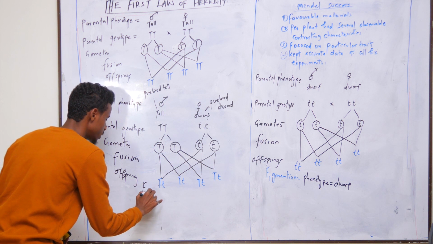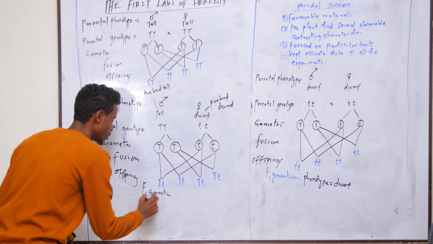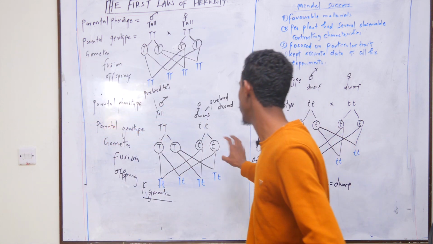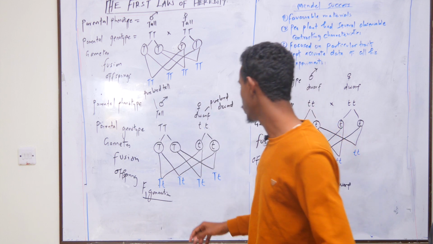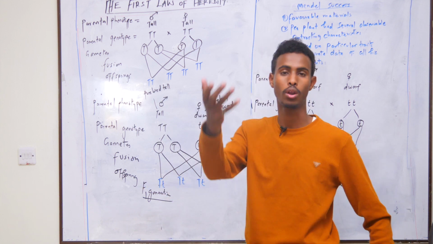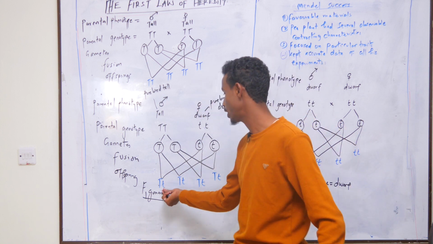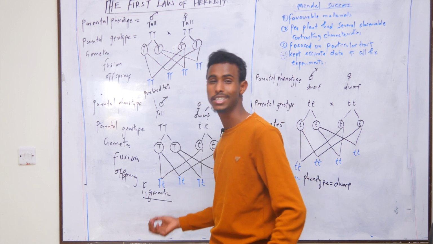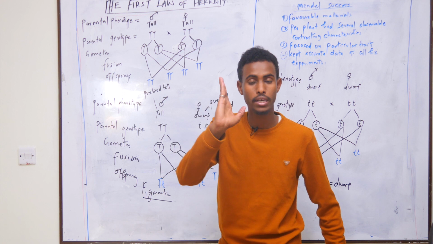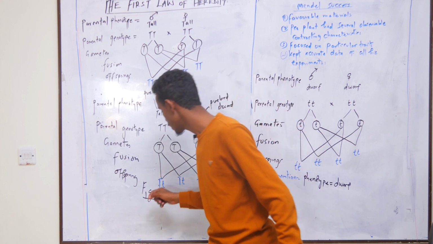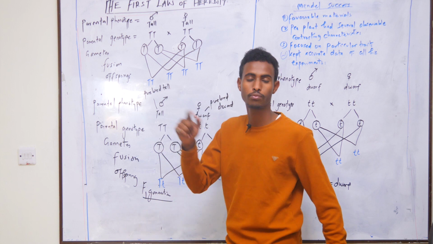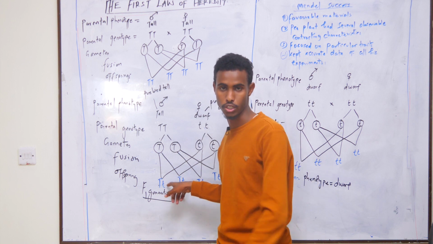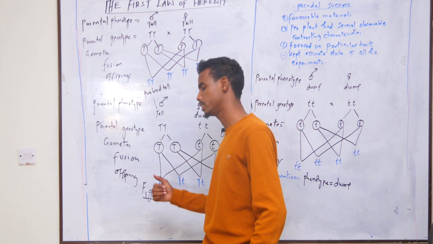Now these are called the F1 generation, between a purebred tall plant and a purebred dwarf plant. Now you're going to get all the plants to be tall. But this tallness is not homozygous tallness, but rather heterozygous, where we have the gene for tallness as well as the gene for shortness. But the gene for tallness expresses phenotypically in the presence of the gene for shortness because it is dominant over it. Very good.